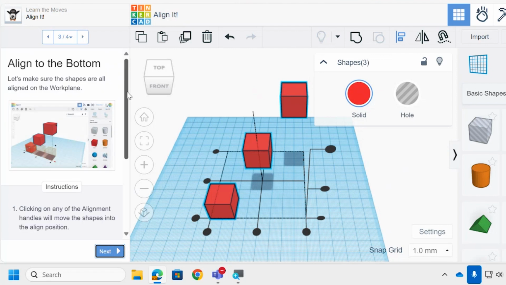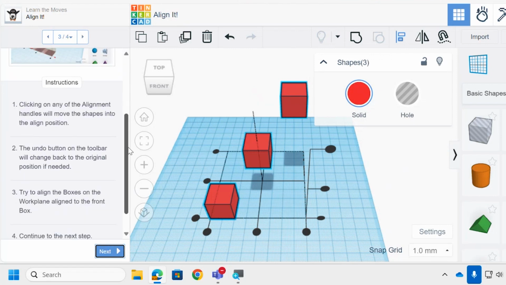And what we want to do for this next step is align it to the front. So we want to align all these shapes to the front. So for my screen, the way that I'm doing this is my handle is over here on the left hand side. Depending on how you're looking at yours, it might be over on the right hand side. This isn't the one here. What this one's going to do is move them all down in the exact spot that they're at.